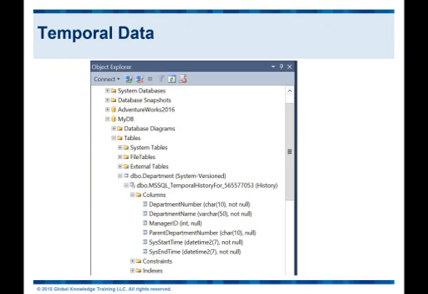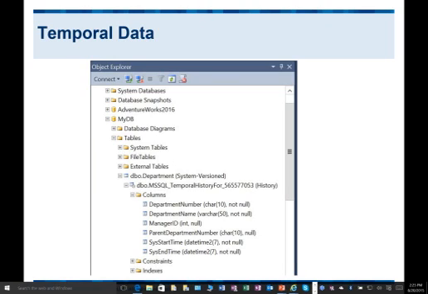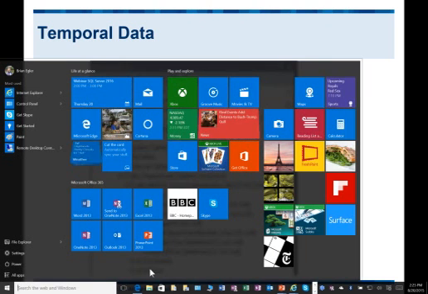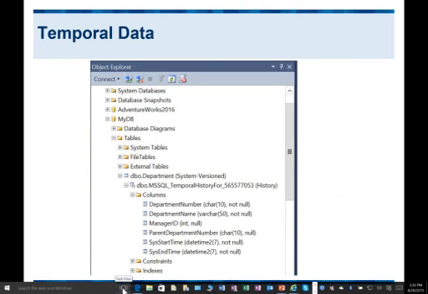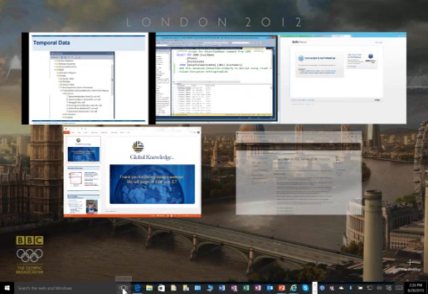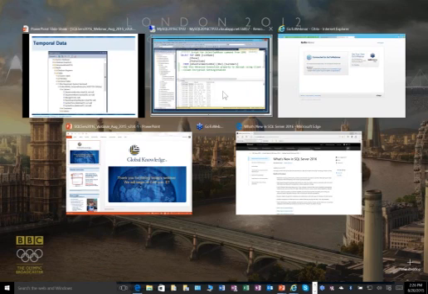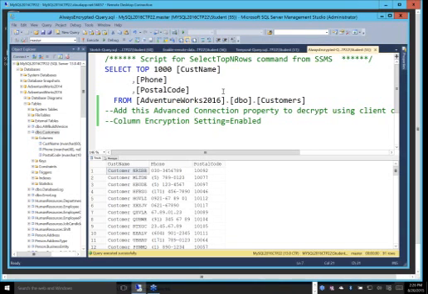Now, I also want to show you something in the demo form here that actually is additional functionality that you might be interested in. And so I'm going to switch back to Azure. And this is, again, a full version of SQL Server running in the cloud on an Azure virtual machine.